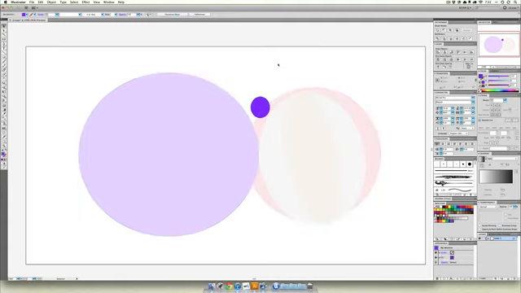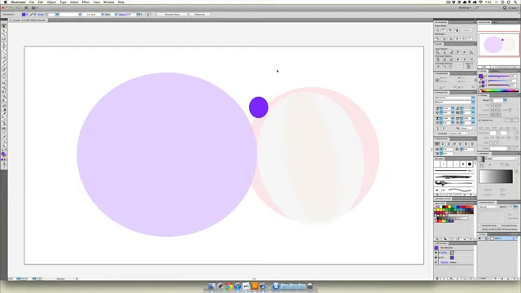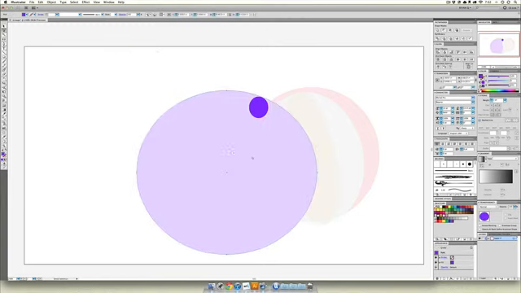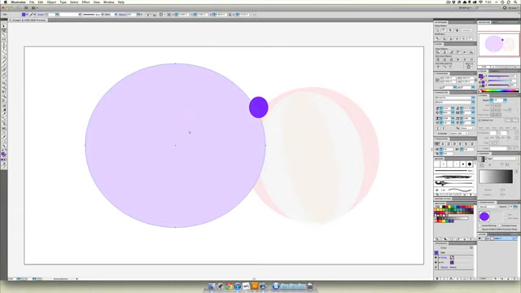Now, if you've done stuff that's a little crazy and you want to select something that's in a group, but you don't want to get inside of a group, that's what our direct select tool can do. So I can use direct select tool and say, select this big circle, and I can move it like it's not in a group. The direct selection arrow won't honor the fact that something is in a group. It doesn't care. It just says, this is an object, I can grab it, I'm going to do it.